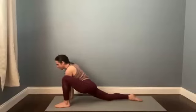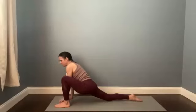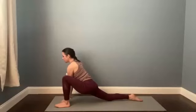Lengthening out back through your right foot and leg. And can you soften through your right foot? Right, so that the sole of the right foot in particular. And stay here on the palms, or perhaps you come onto the tips of the fingers or onto the forearms for a little bit of a different variation of your lizard lunge for today.